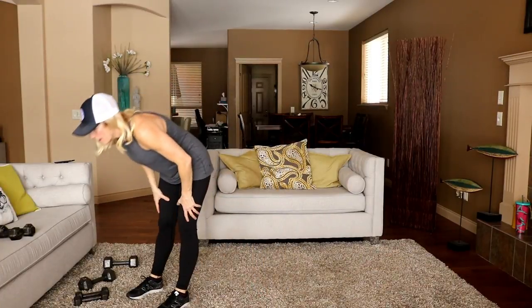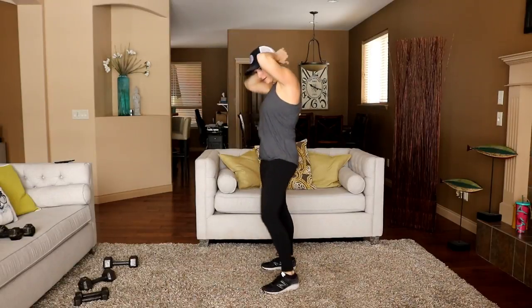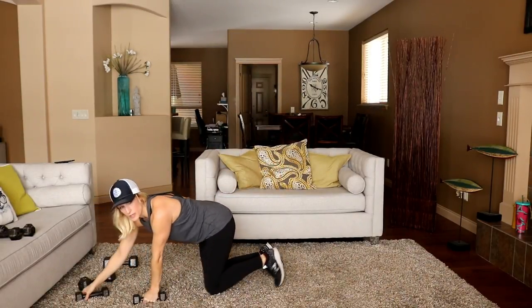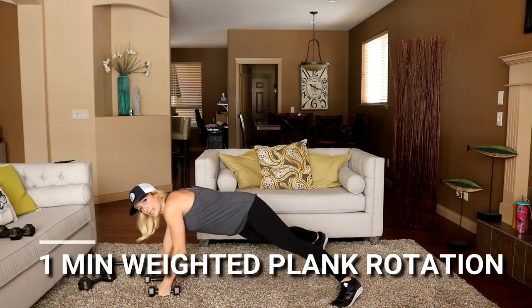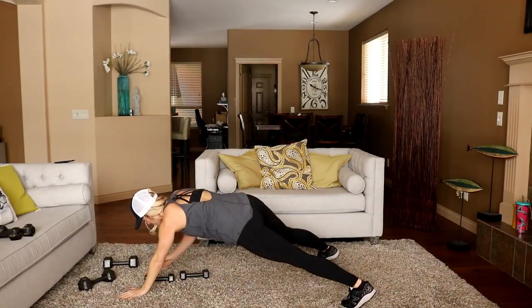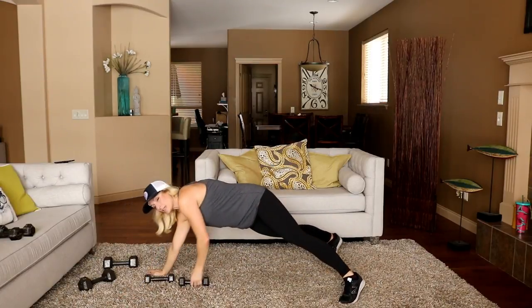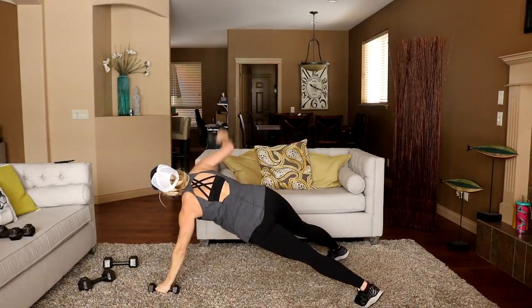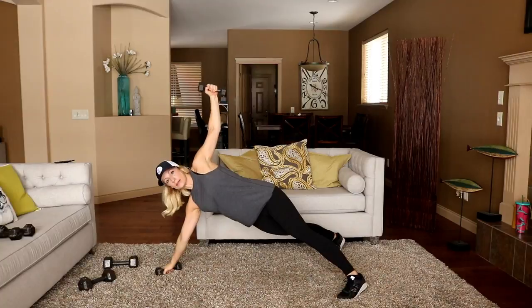That's hard. Okay, plank rotation, weighted. So I'm gonna take lighter weights, my fives. You can do this with no weight. I'm gonna put one weight in one hand. We're rotating up, slow. Don't over rotate this. Up, slow. You can stay on that weight if you want. So like this, okay? Be sure it does not roll, please. Be careful.